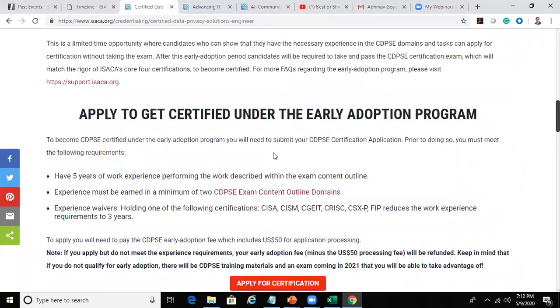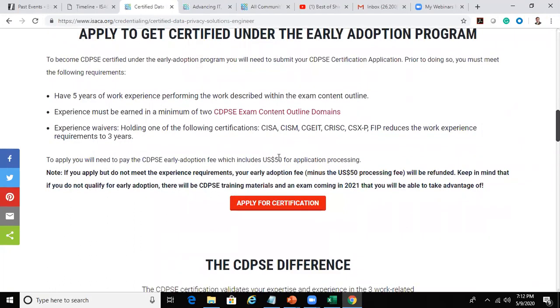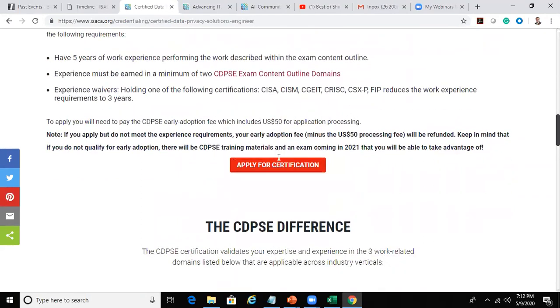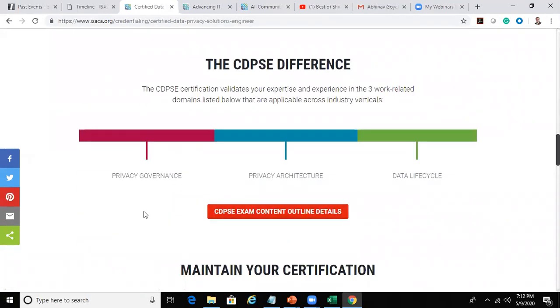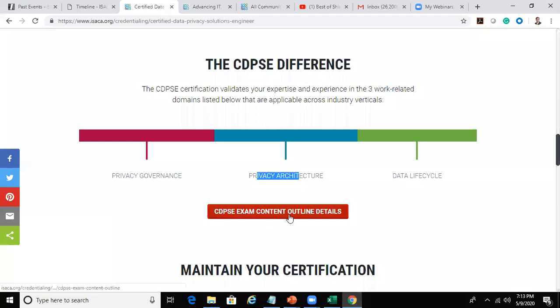The manual came, I started reading, went through it, took the exam, and passed. In a similar way, I may wait for this exam to come in. But if you feel you already have the experience, please go right away and apply for certification. And these are the 3 domains which I already covered in more detail. The 3 domains, very detailed listing, it's all there.